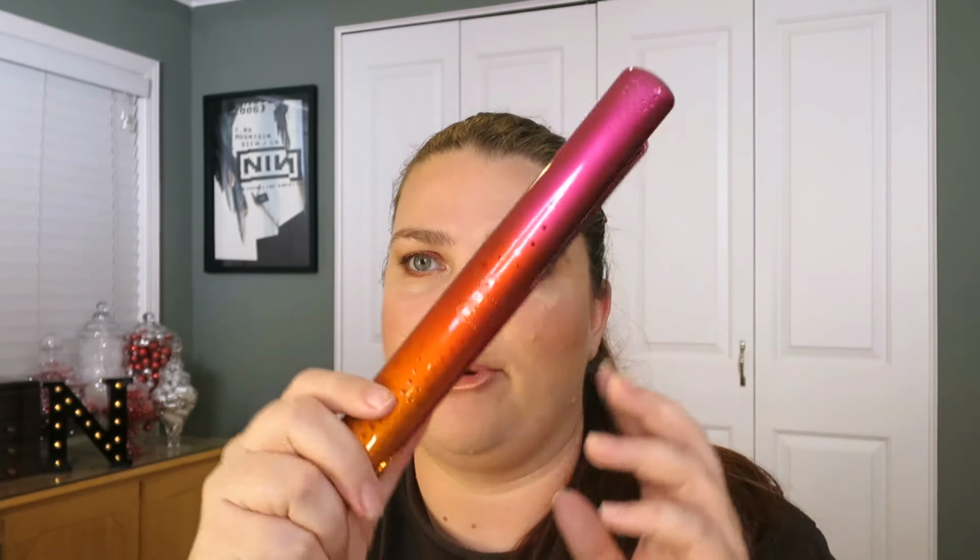That being said, they had GHDs for $99. So I got a pair of GHD straighteners. I have a straightener right now. I don't remember who made it. It's a perfectly good straightener. I use it to depot eyeshadows a lot, so it has been used to volatilize plastic frequently. So sometimes I'm like, maybe I should get one that's dedicated. I do like my straightener and I would continue to use it, but this one was really pretty.